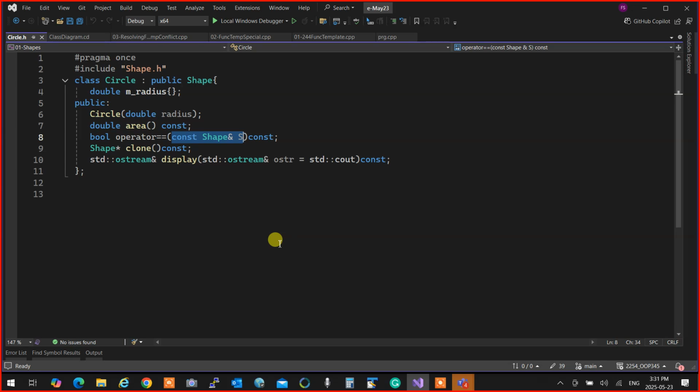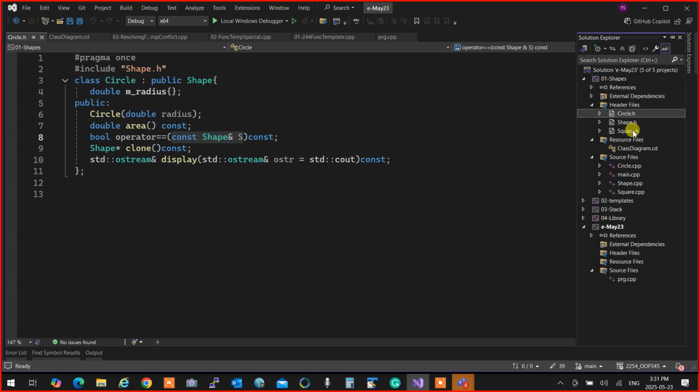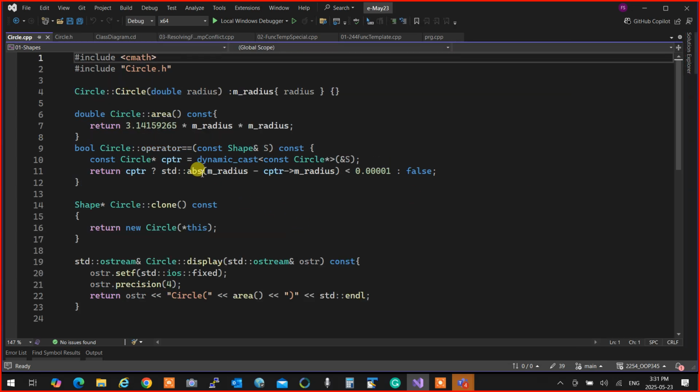And if the upcast fails, let's just bring it back quickly to what we had. So we simply say we upcast, and if the upcast fails, the pointer is going to be null. Then we can detect that the upcast is not successful, and therefore this is not the cast that is valid. And we can actually detect it that way.